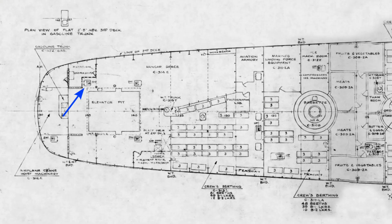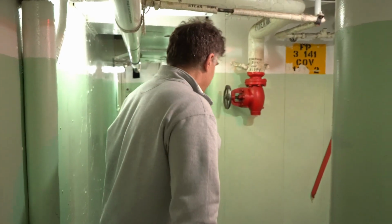Also looking on the blueprints, we see that there's another deck hatch just aft of here. So let's check that out.